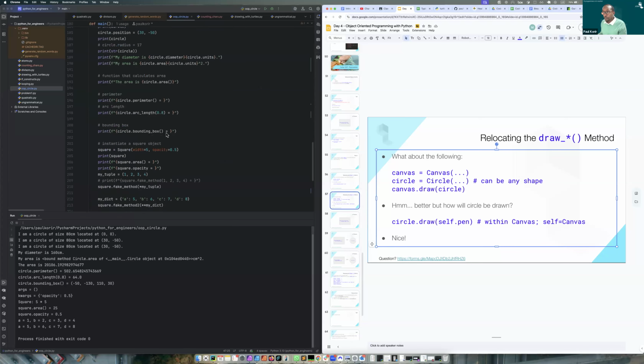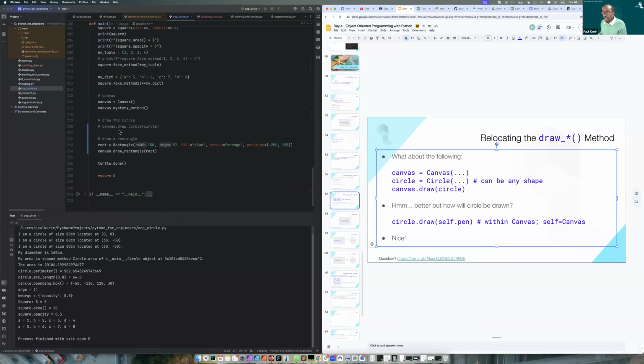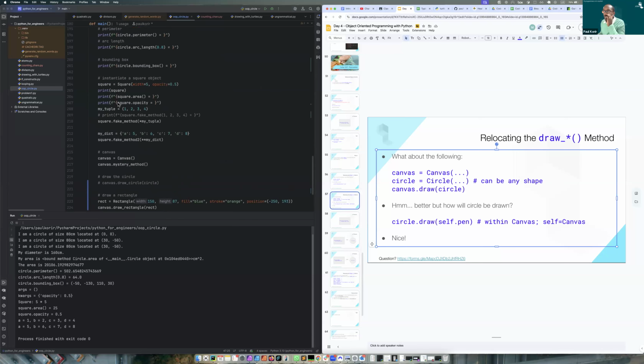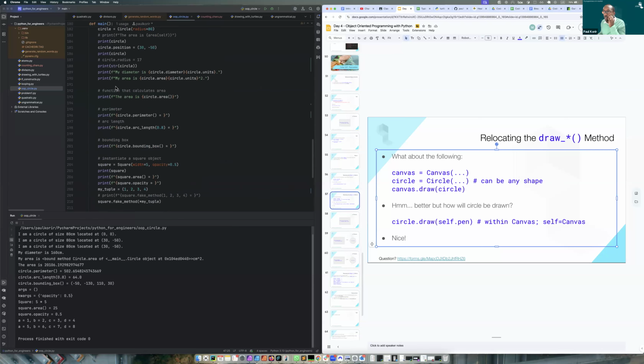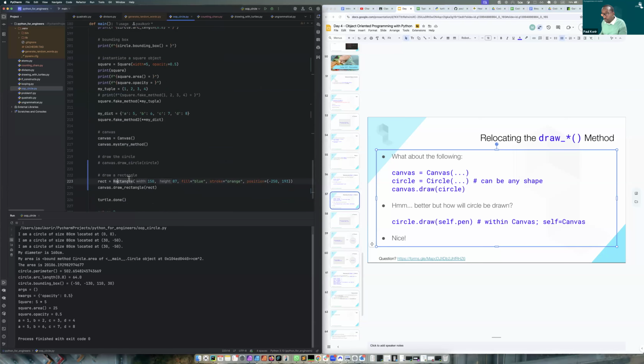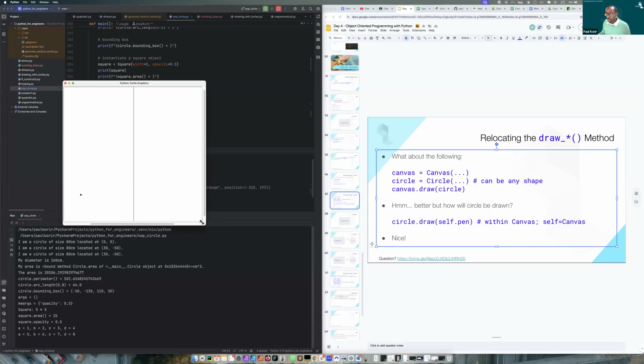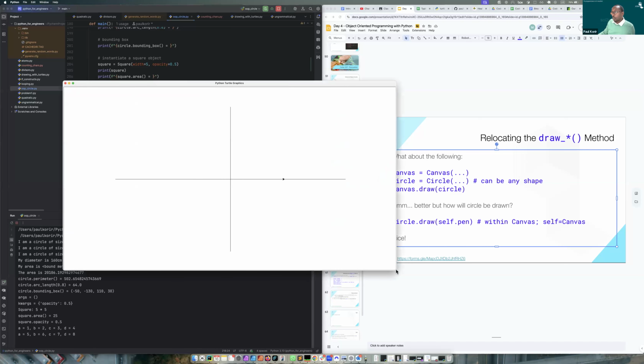Now let's see how that works, and whether that's any better. So now we have a circle we have defined here already. Let's hide this rectangle for now. So what we want to do is we'll just say canvas dot draw circle. And circle will now take on, you'll say, oh, you've asked me to draw. Then I'm going to draw myself. So let's see that in action. There we go. It's drawing the grid. And then it will go and say, hey, circle, draw yourself. And then the circle will draw itself.